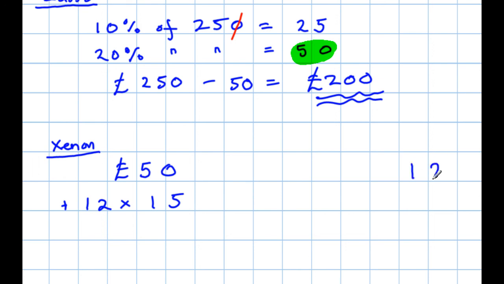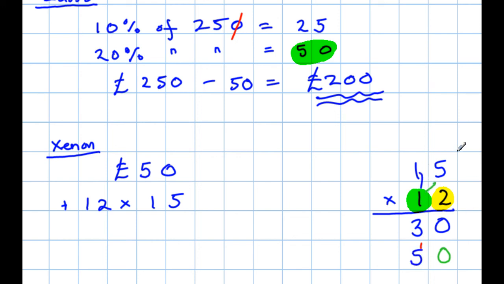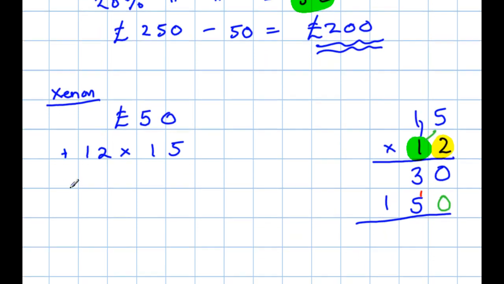I'll do it over here. Whoops, I did say always put the larger number on top. So we're going to put 15 here and 12. Now what will I do? Start with the rightmost figure and the bottom number. 2 times 5 is 10. 2 times 1 is 2. Add the carried 1 is 3. Now I'm going to multiply by the 1. But the 1's in the tens column, so remember to start with writing down a 0 before you do any multiplication. Then once times 5 is 5, and once times 1 is 1. Then I add them up. What do I get? 180.